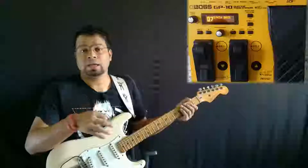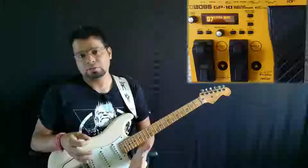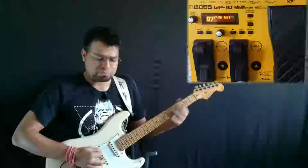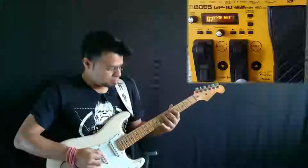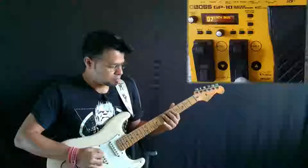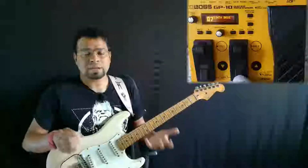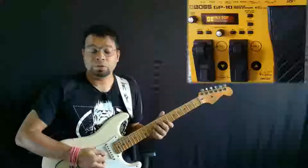There were similar patches to this again. I think the amp modeling in this is a lot better than in the GR55. It just is. It's just a lot better. There's no comparison. There's no latency in all these synth patches. It's right there. I can't believe it. I mean, I've been playing the GR55 for so many years.